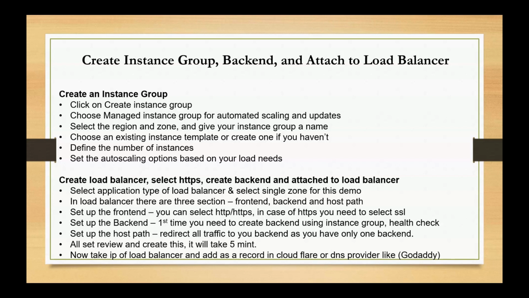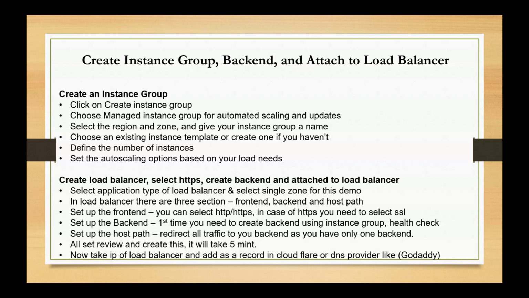Define the number of instances, how many instances you want to keep. So for example, if I have, let's say, 10,000 requests in a day, by knowing my application, I know two machines are able to successfully handle this traffic. So I will keep two machines always up. And in case of, let's say, a CPU spike of more than 40% in any virtual machine, I will add one more virtual machine. Those kinds of things you can configure here in the instance group.